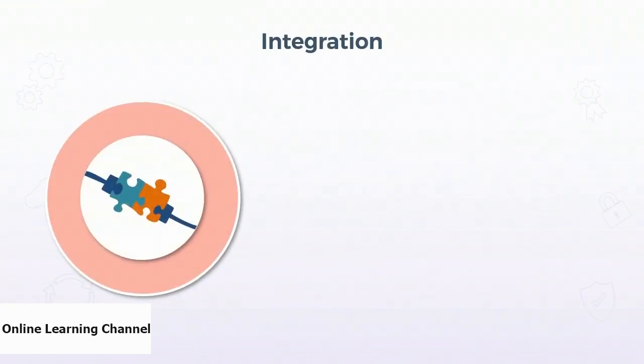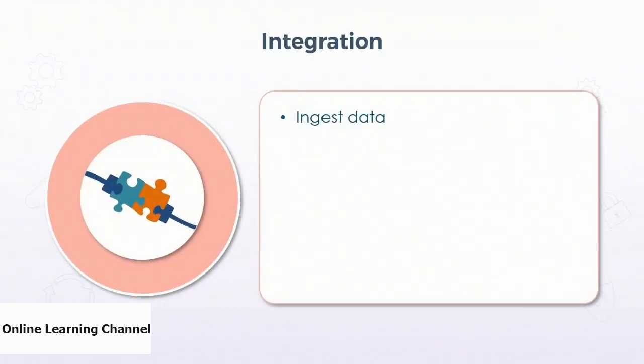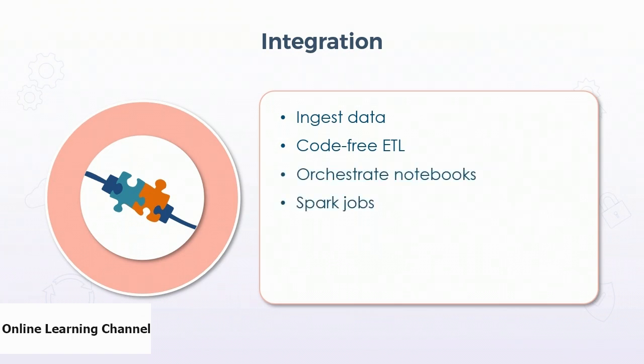Synapse Analytics is a fully integrated environment that enables data ingestion from over 90 data sources. It contains an environment for code-free, drag-and-drop creation of extract, transform, load, or ETL data pipelines. This environment is very similar to the environment in Azure Data Factory. This equivalent environment in Synapse Analytics means that you don't need to spawn a Data Factory instance to build ETL pipelines. You can simply do it right in Synapse Analytics. The environments let you orchestrate logic through notebooks, Spark jobs, scripts, and several other methods.